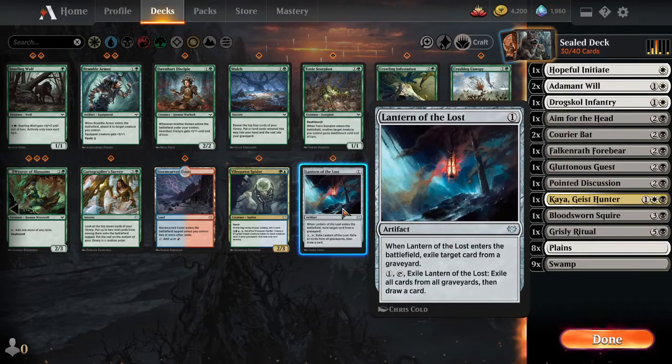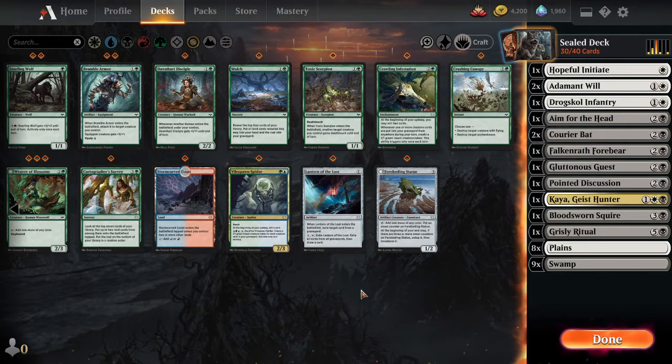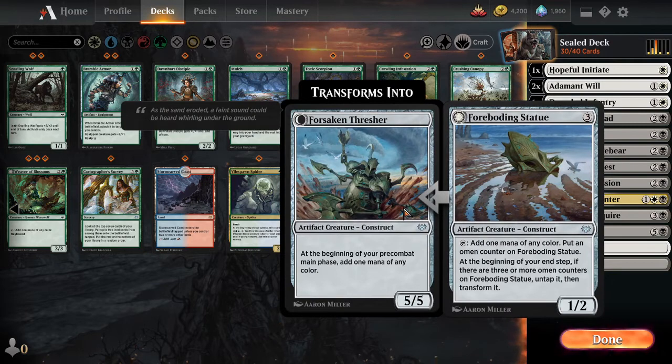Do I want the Lantern of the Lost? Exiles a target card from a graveyard, exile all cards from graveyards, and then draw a card. Whew. I do like the option of graveyard hate. It'll be nice to have that in my sideboard for use against disturb decks and whatnot.